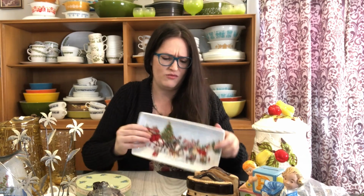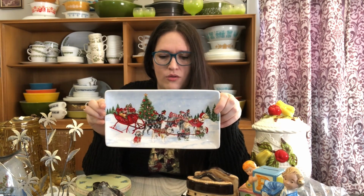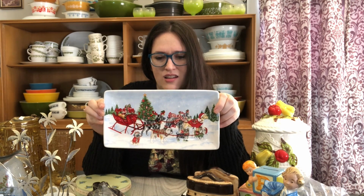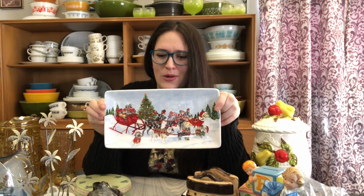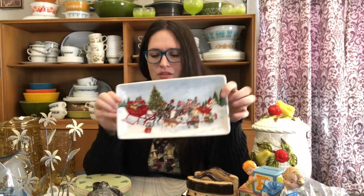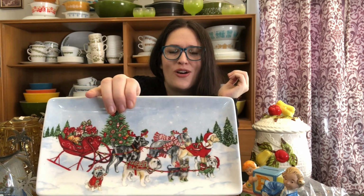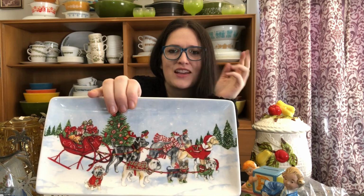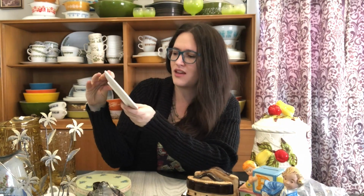And then I got one other Christmas item that I don't think is too old, so I don't know if I can put it on Etsy. I don't know if there's any way to figure out if this is 20 years old. It doesn't look it. It's put out by Holly Hill, and it was marked $2, but I will likely put this in the booth. How cute was that with all the dogs as part of the sleigh, as the reindeer? I thought that was super adorable, and someone's definitely going to enjoy that. That'll likely be a booth item, but I was going to grab that. I thought that was quite nice.